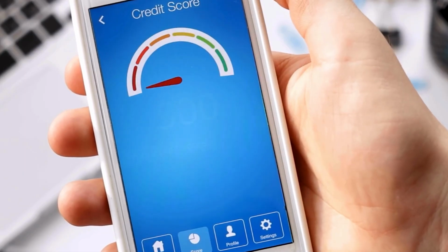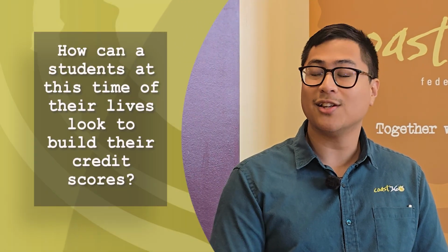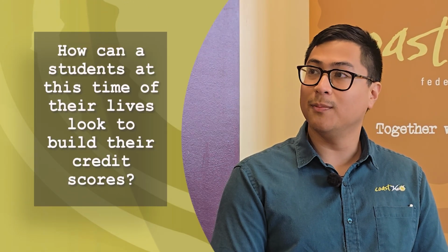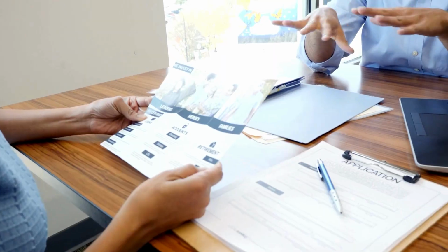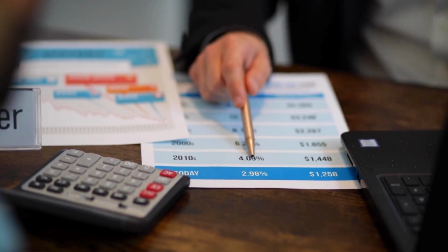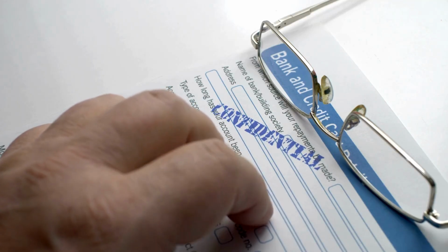Yeah, exactly. And is being an undergrad too early to establish a credit score? Because if you have a very modest credit card and everything like that, can you still build a respectable credit score based on that? Yes, absolutely. There's no time where you need to wait; get it as soon as possible. The earlier that you establish your credit, the more experience you build. Because what lenders look at is how long you have had that credit card, or that line of credit, because it shows more experience. If you have more years, you're seen as a more experienced borrower, so lenders are more inclined to give you a little bit more, or give you certain loans that an inexperienced person would not normally get.